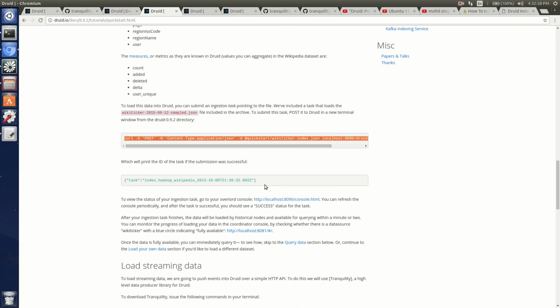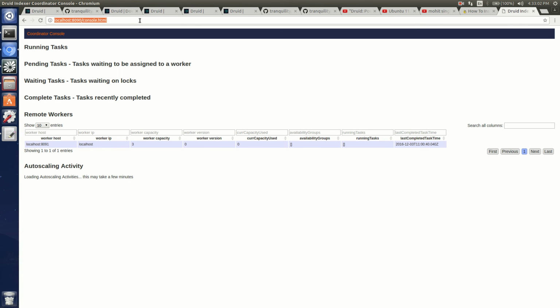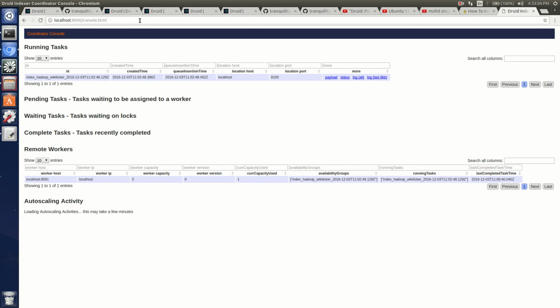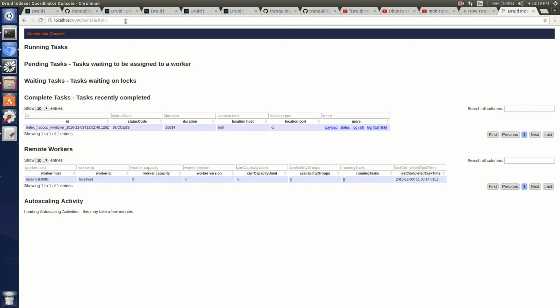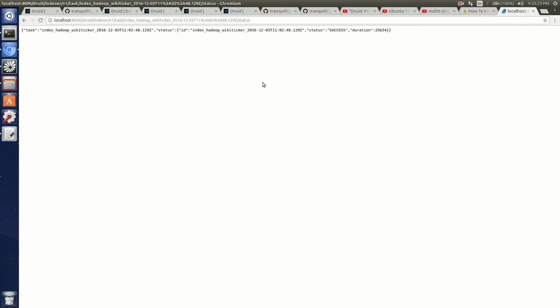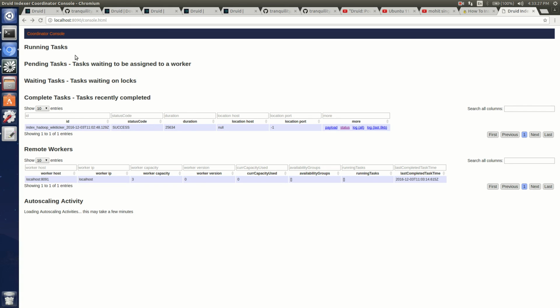Now you can go to the Druid indexer and just refresh it, so you can see over here it's running perfectly fine. Currently it is a running task, and once it completes, it will show up in the completed tasks. So it's running right now. Now you can see the task is complete, with the status success. Okay, so this is all about how to install Druid.